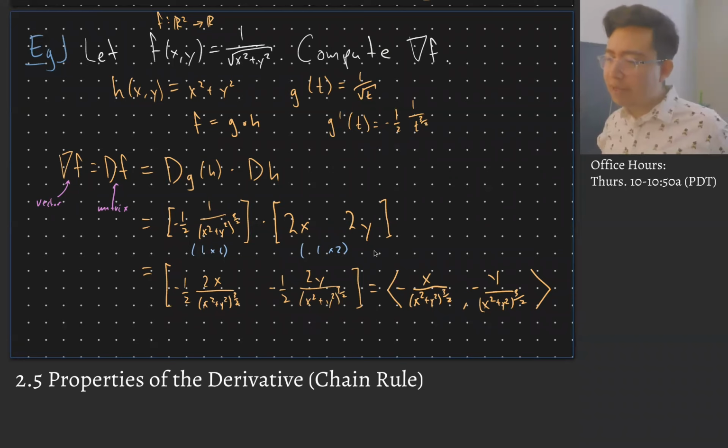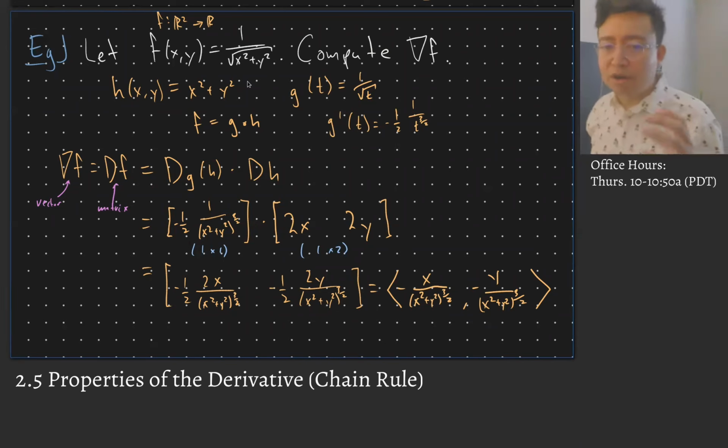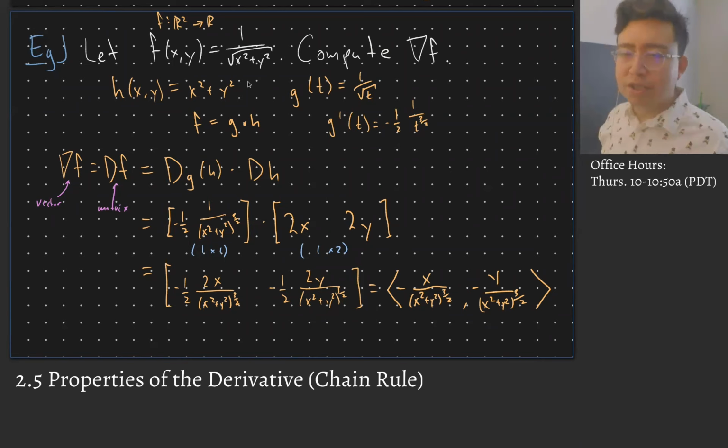But in this case, it might have actually been quicker to just compute the partials of this guy, right? Maybe we could have done just the partial of this with respect to x and gotten straight here, and then the partial of this with respect to y and gotten straight here. But sometimes it's going to be harder to see exactly how to do that, or it's just going to be more complicated because maybe there are other x's and y's. So it's going to be a little more complicated in different situations.